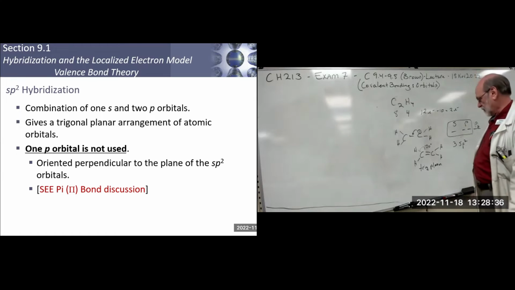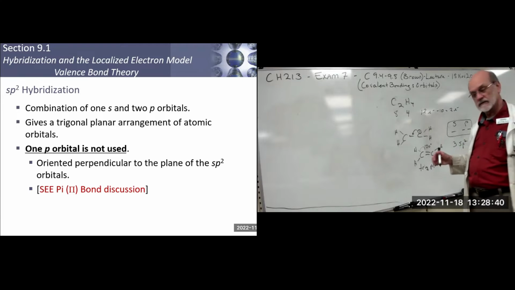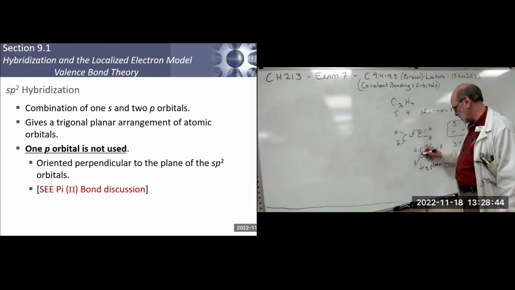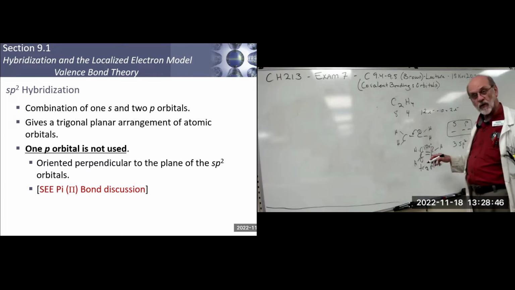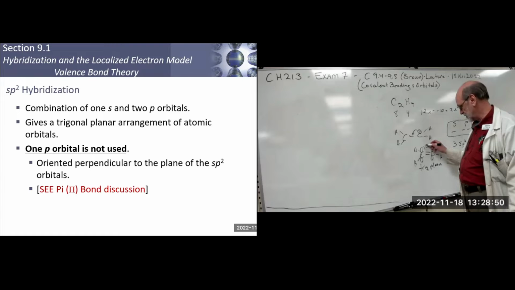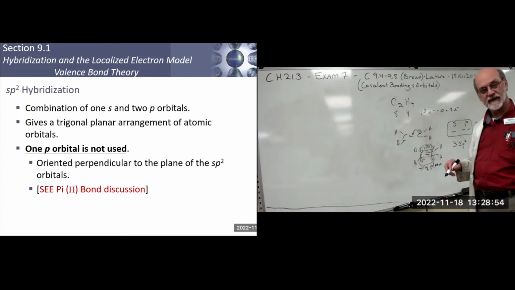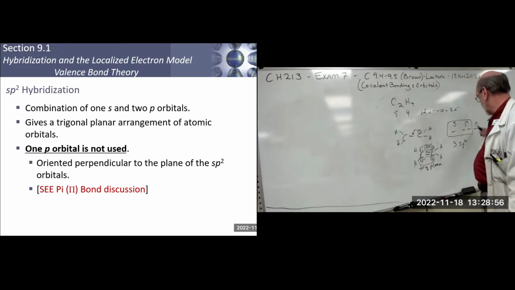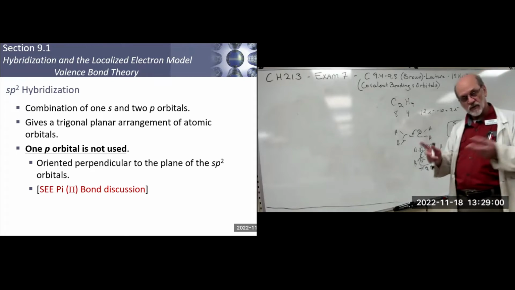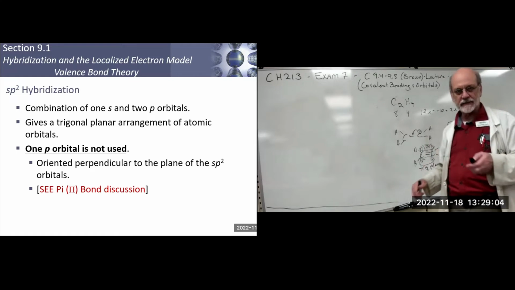So while we're here, what is that extra p used for, right? You've got a p here, and a p here, and a p here, like that. What is it used for? It's used for the double bond. Like that. That's the purpose of this one. These give you the trigonal planar geometry, and then these overlap to give you the double bond.